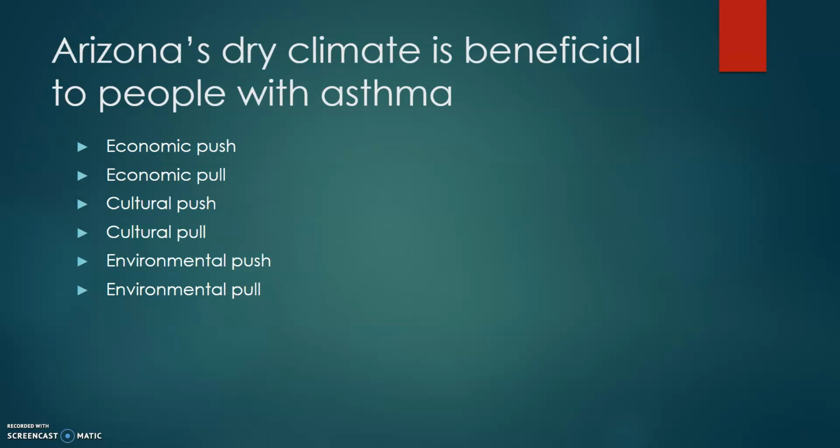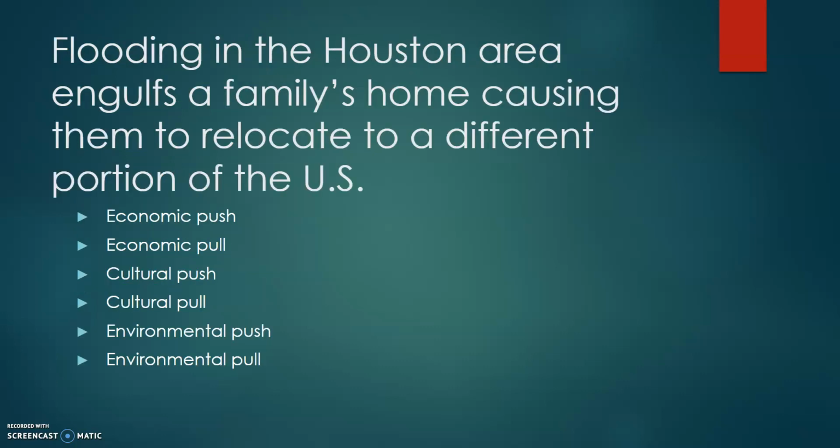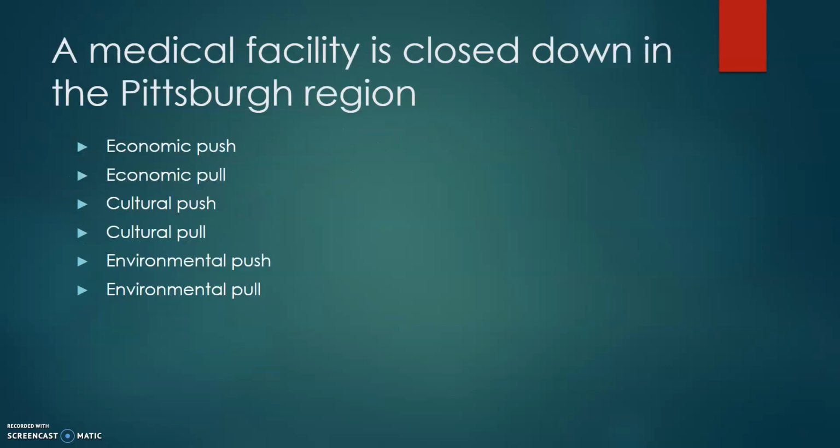Arizona's dry climate, I kind of just gave you this one, is beneficial to people with asthma, environmental pull. Flooding in the Houston area engulfs a family's home, environmental push. It's forcing them out of their home. And then lastly, when a medical facility is closed down in the Pittsburgh region, that is going to be an economic push. Number one, you're decreasing medical health care, but number two, think about the amount of jobs that are being lost as a result of that.